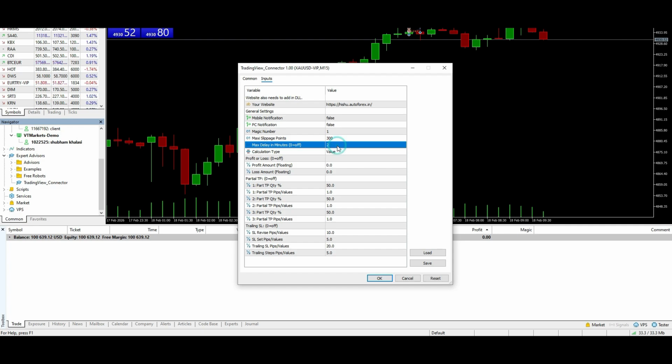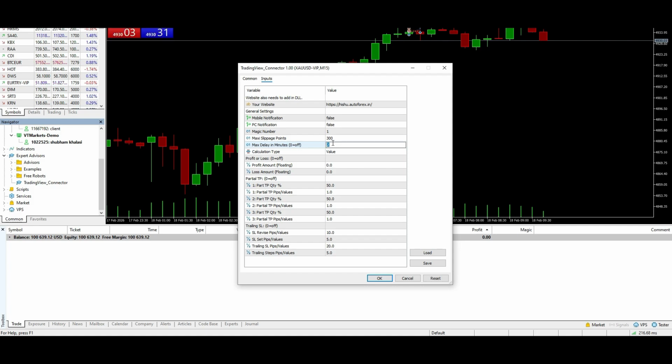This is the max delay in minutes option. If you set it to 0, it will be turned off. Its function is that whenever a TradingView message alert comes, and for some reason the trade is not placed, such as internet connection lost, MT5 got stuck, or no response from the broker server, then this EA will retry placing the trade for the number of minutes you set here. You need to set those minutes here. For example, I have set it to 2, so it will retry for 2 minutes. After that, it will ignore the signal and do nothing. You can also keep it at 0 to turn it off.